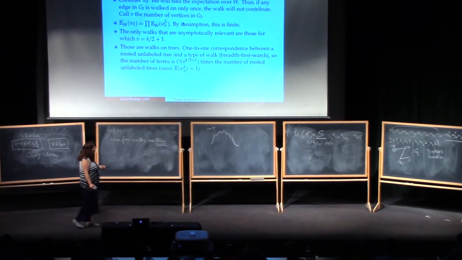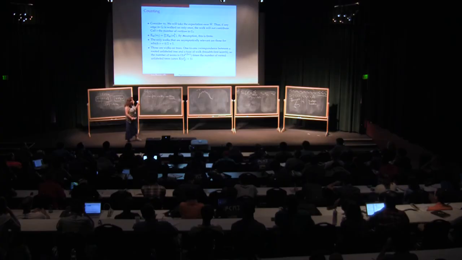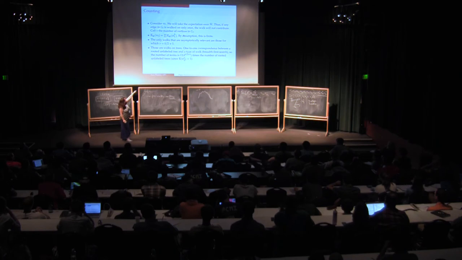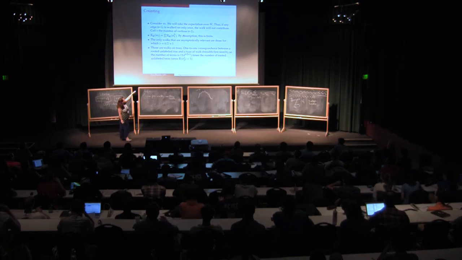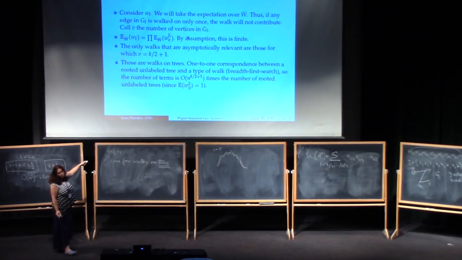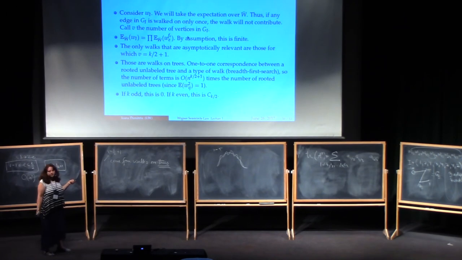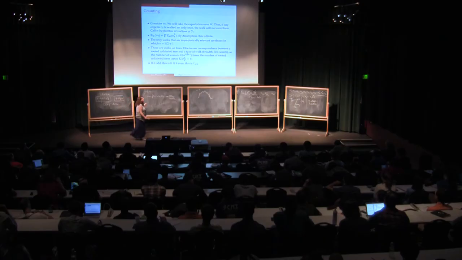Well, it turns out, why do we only count that? I think I have it over here. So if you look at the asymptotic contribution, you will be taking the expectation over moments of these variables. Since in this case, each edge will be walked on twice, all the powers here will be 2. And because of the way we set things up, expected of wij squared is 1. So they come with no extra weight. All you have to do really is just count the number of rooted unlabeled trees. That's all. And that number is a Catalan number. And that's the end of it.